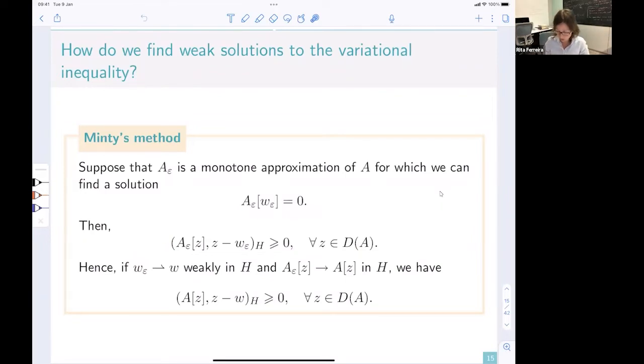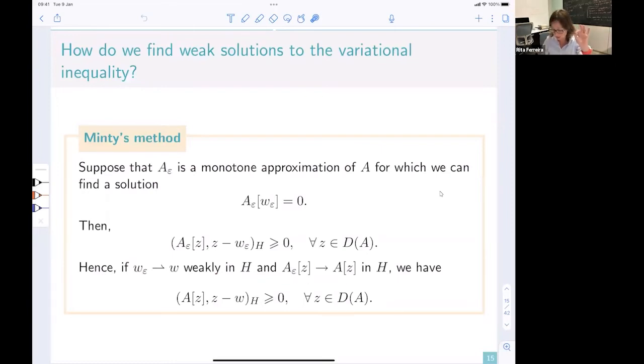And if they are strong solutions, they solve not only the strong variational inequality, but also the weak variational inequality. That is an implication that always holds: strong implies weak. And this is the difficulty: we have to cook up these approximations that satisfy several things for which we can find a solution, and we have to have some kind of compactness. Say that we are able to prove some compactness in H, that my sequence of solutions converges weakly in H, and say that we have a kind of pointwise convergence.